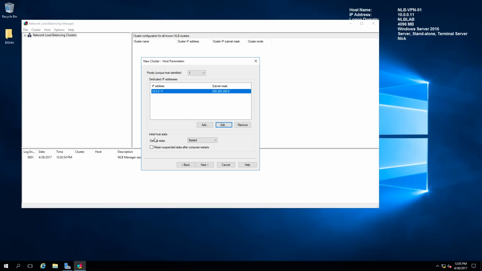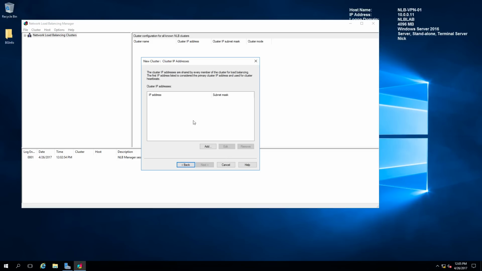On the bottom, the initial host state, you can see that we have three states that are available in network load balancing: started, stopped, and suspended. We'll work with the different states at a later stage, so I'm going to leave the defaults in here and click next.